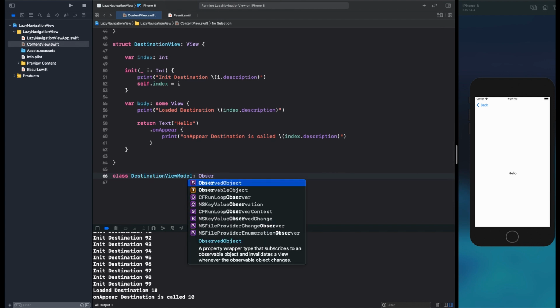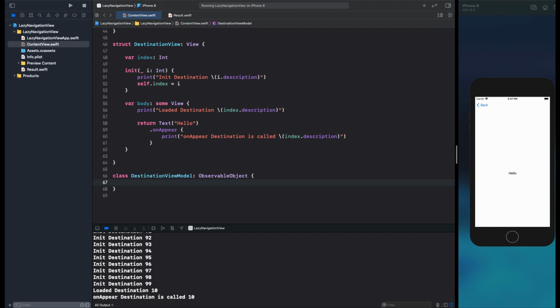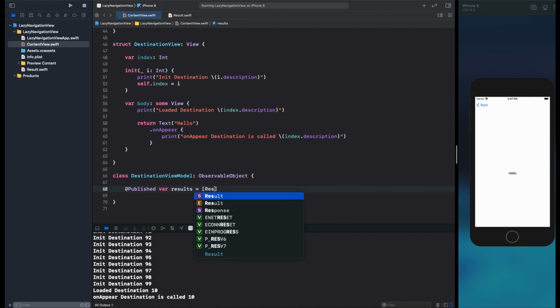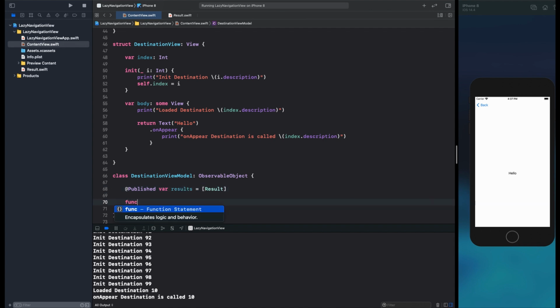It's an observable object. So in here, we're going to have our data. Let's say var results equal to an empty array of result, and we're going to talk about that in a second. So let's construct our data call.